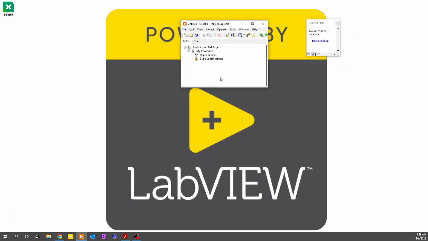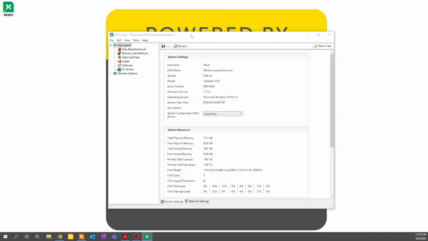The project is a repository saved on your hard drive where you can organize your code. VIs can be stored within projects, as well as a number of other elements and interfaces that you'll find useful in your programming journey. We'll talk more about the project in future tutorials, but it's important to understand that most of your code will be organized within a project, not simply VIs. We'll also go over how to use NI MAX, National Instruments software for finding, connecting to, and interfacing with data acquisition hardware.